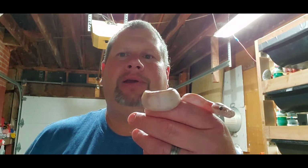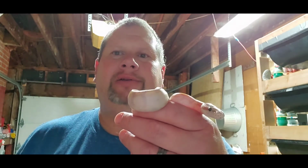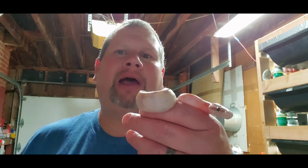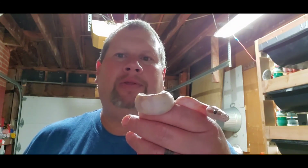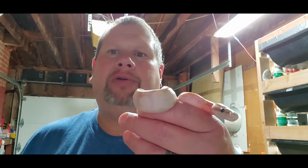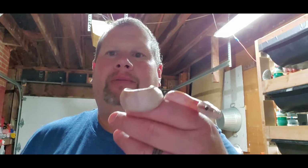This could be one of your favorites, and that seems to be the case in a breeding aspect. Either there's a certain morph that you really care for, so you find yourself handling that one more, or there's just one that's super docile and super nice that you just enjoy handling because you know that there are no surprises when you pick it up. So that's what I'm trying to instill in these.